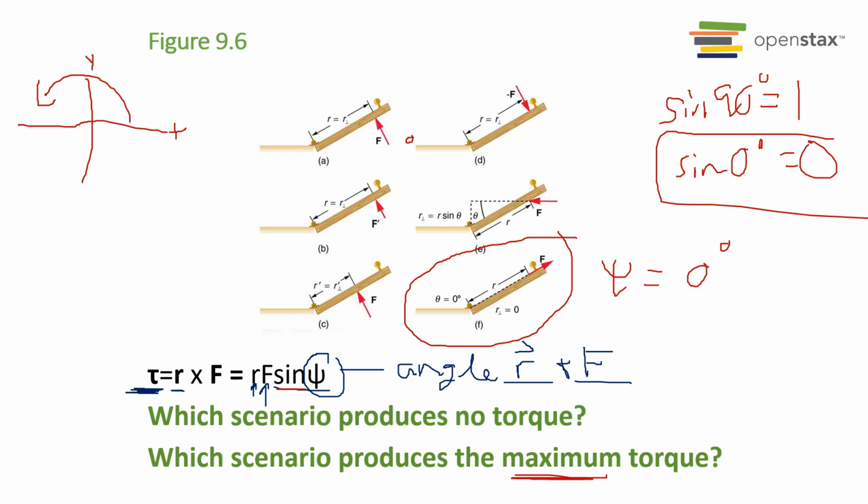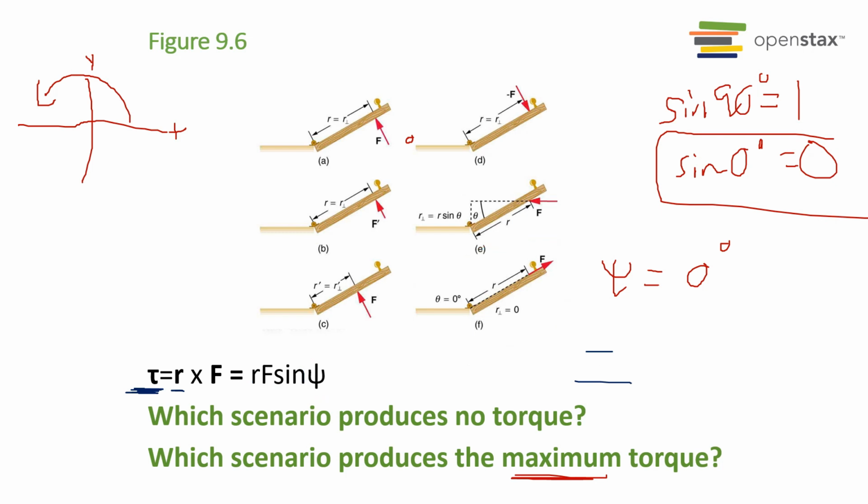Okay. Now, that being said, we want maximums, which means the same amount of force. If all the forces are identical, what we're really looking at is the lever arm. So, which one of these scenarios gives us the greatest lever arm? Well, let's see, A, D, B, E, F give us all long lever arms. Remember, that gives us a torque of 0, so that's out.